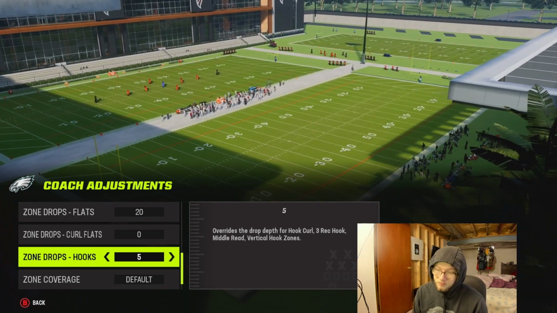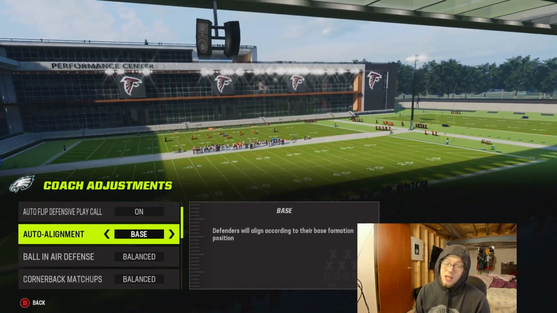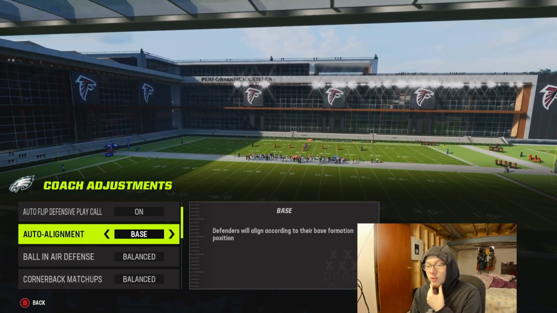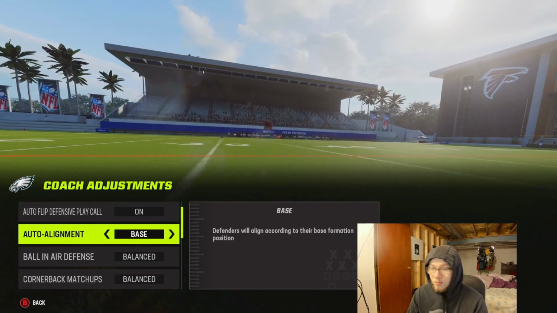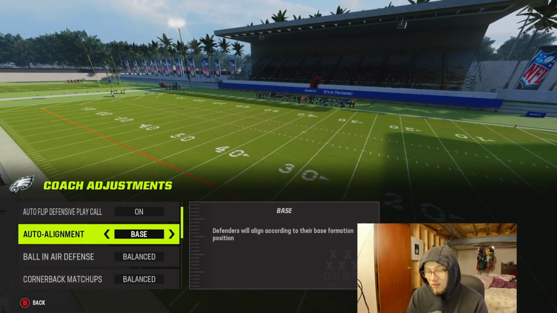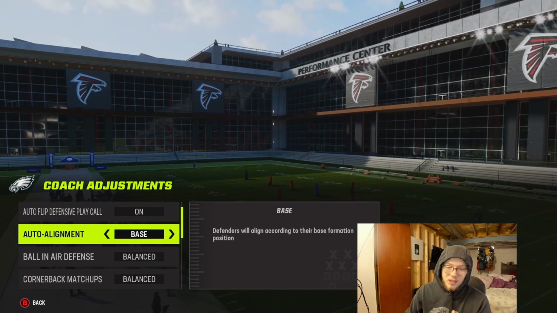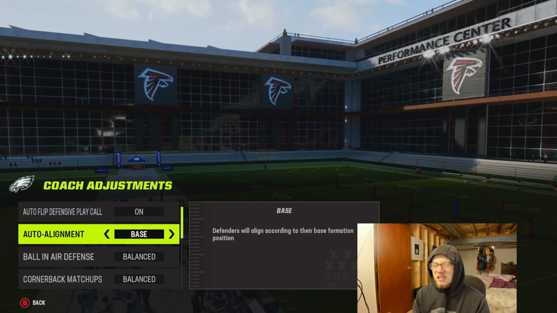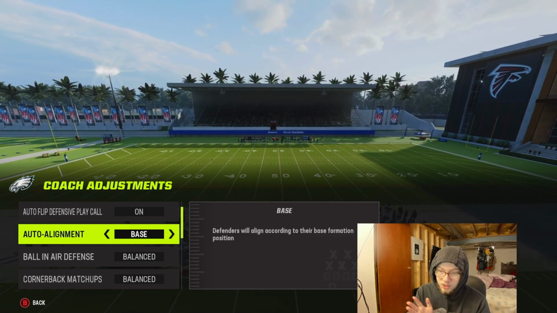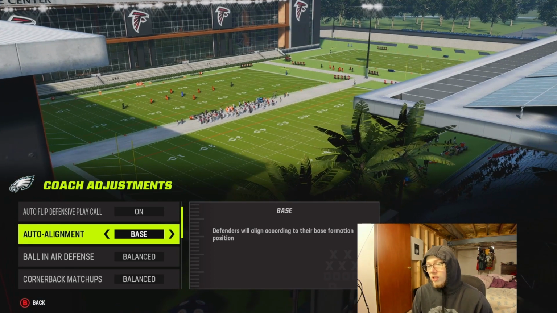And also, what a lot of people forget with these zone drops, because if you're playing zone coverage, is auto alignment. You go all the way to the top, go to auto alignment, put it on base. But this is only if you're playing zone coverage. If you were playing man coverage, I would not recommend base aligning your defense, because anytime I've played man in base align, everyone is kind of all over the place, and it's not very good. So if you play zone coverage, I would say you need to put your auto alignment on base this year.